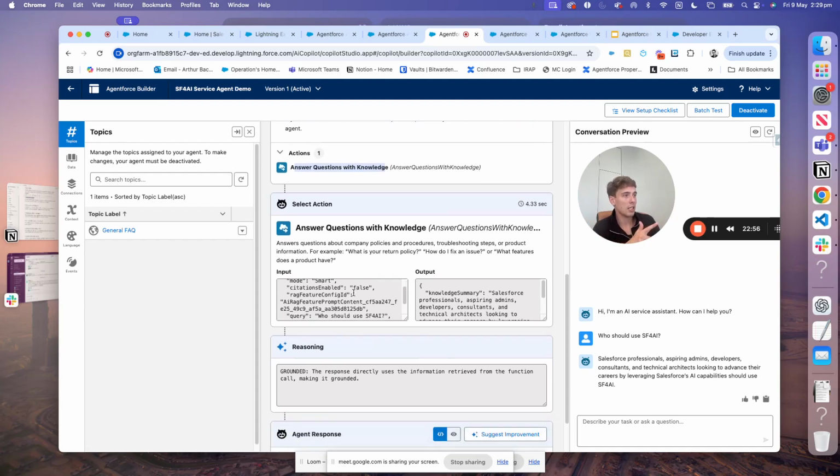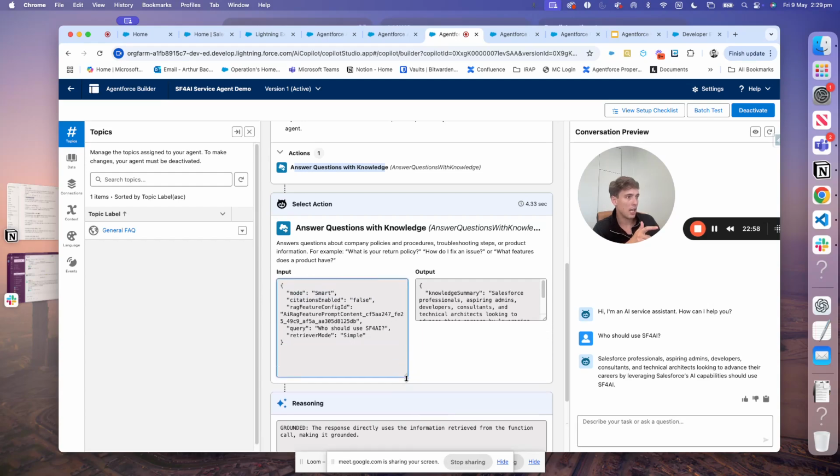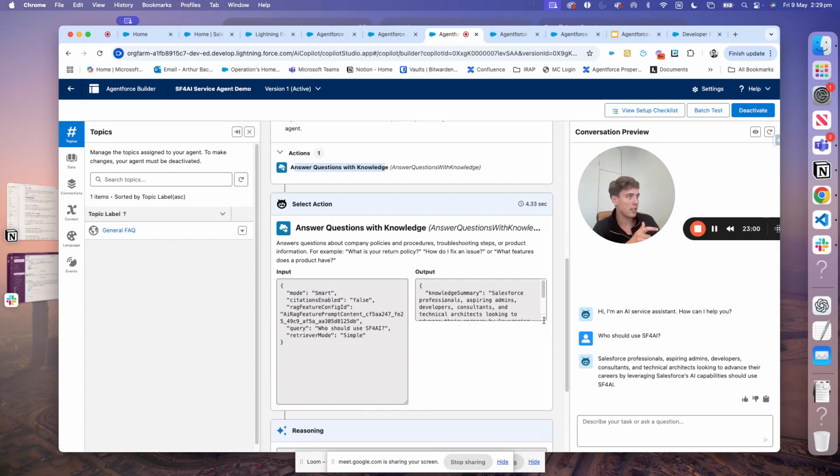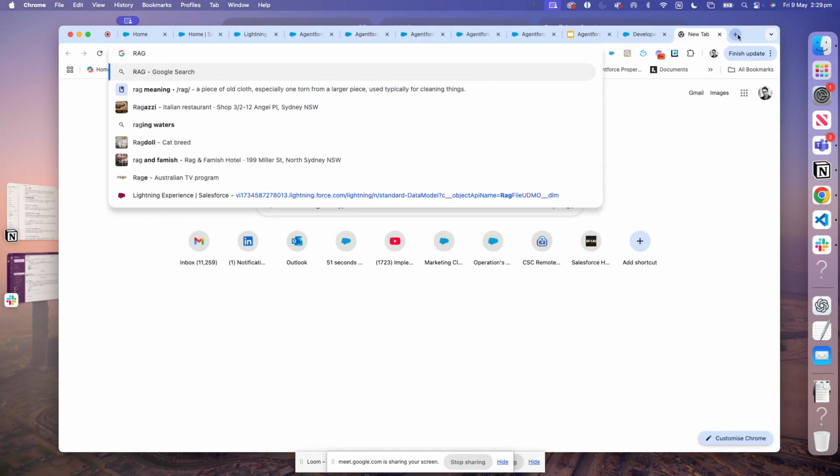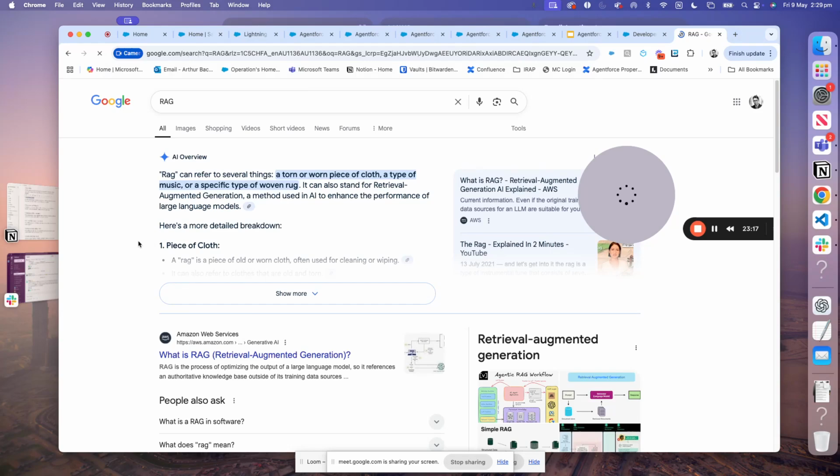And here we will see that basically this is where the work is done. So here it will be using what we call RAG, retrieval augmented generation.